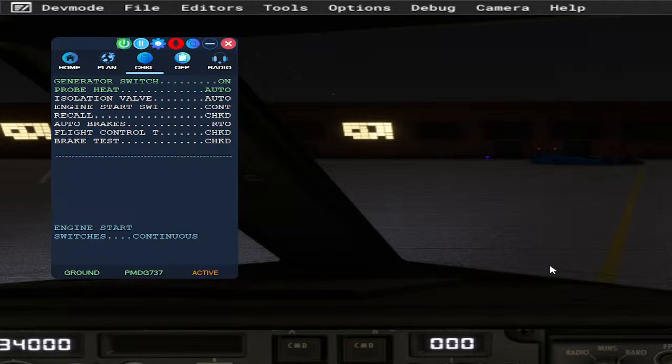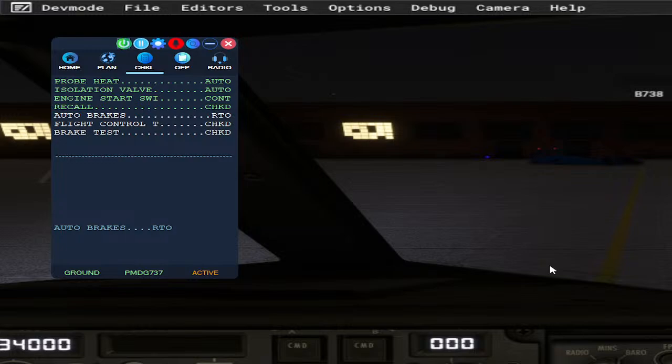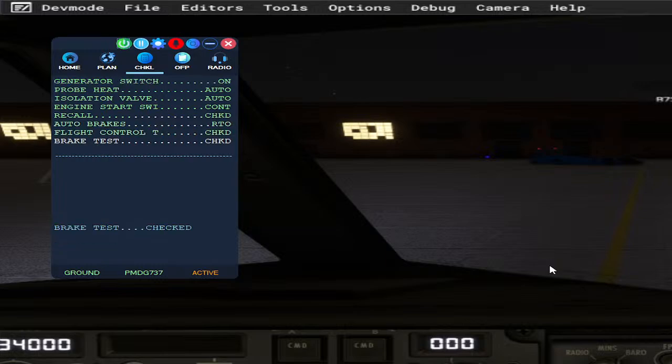Engine start switches continuous. Recall checked. Auto brakes rejected takeoff. Flight control test. Full left, full right, neutral, full back, full forward, neutral. Checked. Brake test checked. The IFR clearance to San Francisco. Before taxi checklist completed.